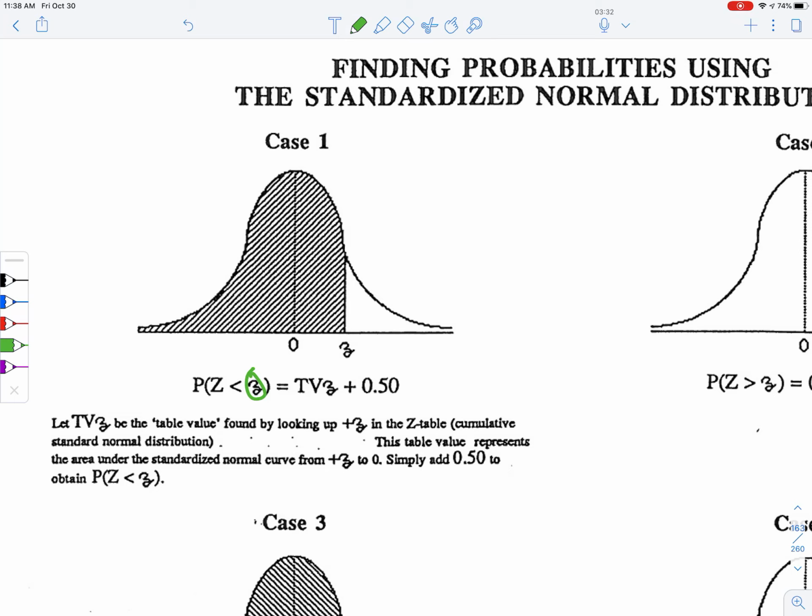plus 50%. And that's because the table value will give you this area here down to the middle. It'll give you that area right there from 1.67 down. And then we're going to add on another 50%. So it only takes it down to the middle. When we take a look at the picture, the table, take a look at that little picture in the upper right. All right, I'm going to erase all that because I don't want to mess this page up.